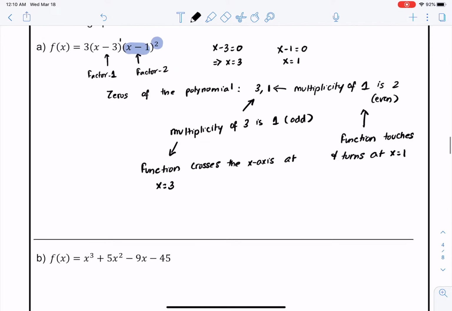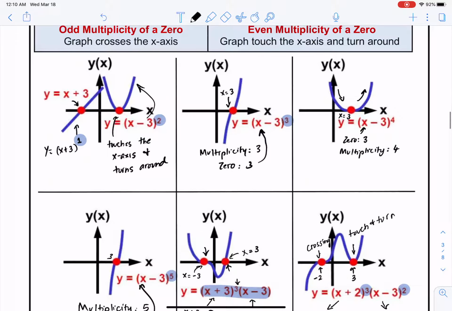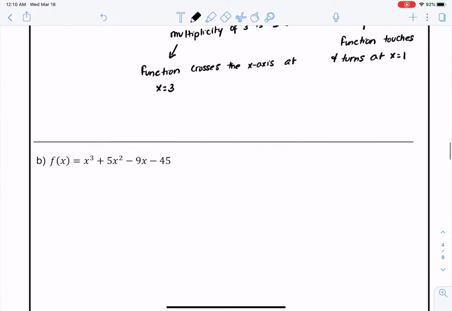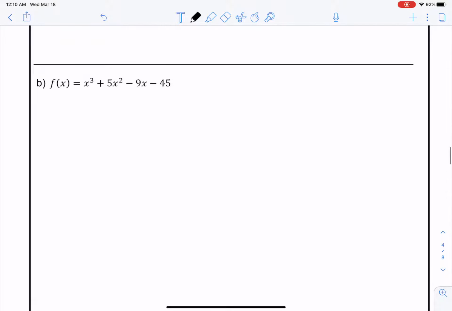So, if you look at the previous problem and the ones before, we have it nicely factored. So we have x plus 3, x minus 3 whole cubed, and so forth. If you have things factored, then we can find the zeros easily. But you look at the current problem, which is part B, it seems as though the problem is going to be difficult, but it is designed in such a way that we can easily factor.